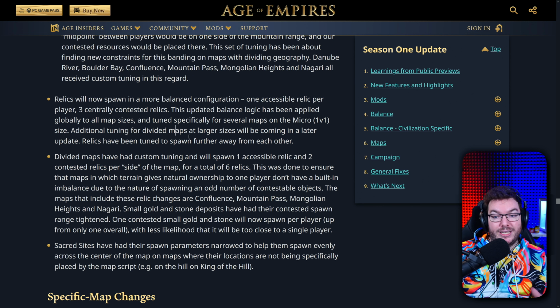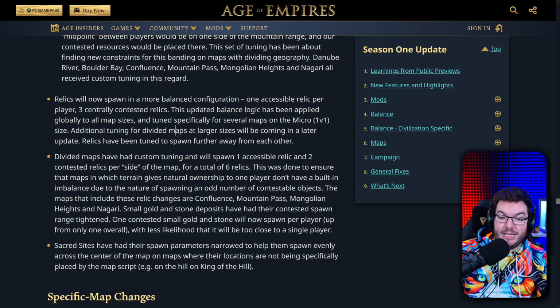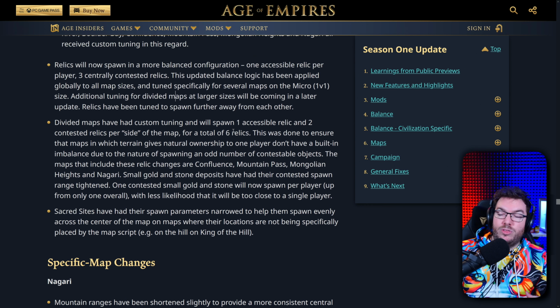So now you're going to have one accessible relic and three centrally contested relics. So really good change. They've also made it so that divided maps, think of Mongolian Heights, where you can't really balance it because someone's always going to get three relics and someone's always going to get two, and you're typically going to be walling the crossings, they're just going to give each side three relics. So kind of a buff here to those civilizations that rely on relics.